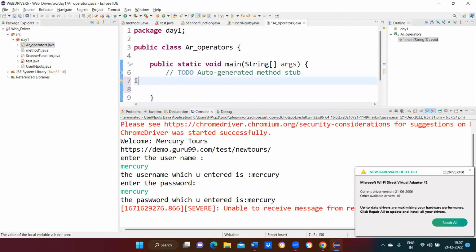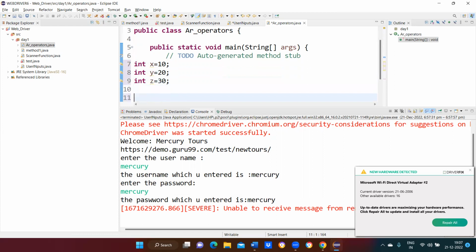Shall we use variable declaration or shall we go for the scanner function? Direct values? Yes. Int x equal to 10. Int y equal to 20. Int z.